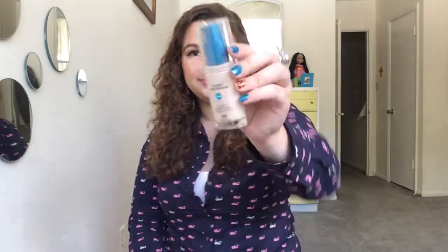First is this one. This is Covergirl Outlast Stay Fabulous 3-in-1 Foundation. Now, a lot of people talk about this. I do have drier skin, so that might be the issue, and the reason why this doesn't really work for me, but it doesn't. Now, I have dry skin, but not to where I have horrible, gross patches all over my face all the time, especially when it's warmer like it is today. When it's warmer, I don't even really have any dry patches, and I have to say I'm very normal. And this just doesn't work. It applies so patchy, and I can't get it to meld into my skin. It sits on top of my skin and it's patchy and it's just gross.